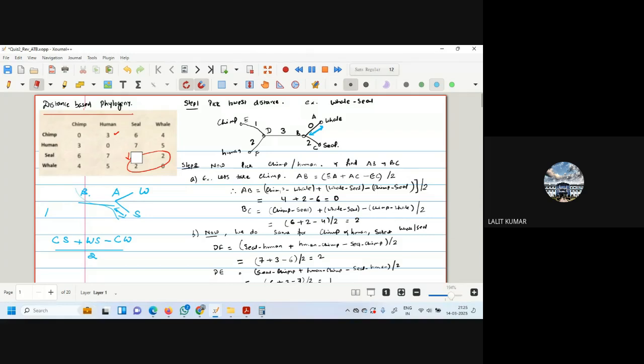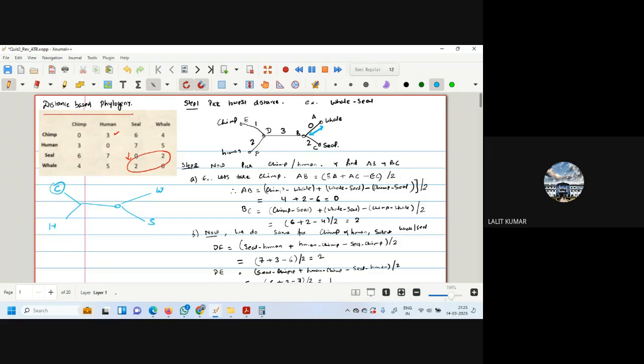So this is the basic concept. Sorry to interrupt, sir, but is there a specific reason why we are going from the side of C and not from the side of H? No, you can go from H also, no problem. You can select H also. Let me just demonstrate here. In this particular example, this is W, this is S, this is C, and this is H.